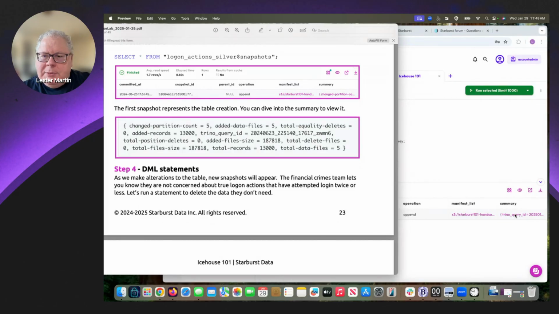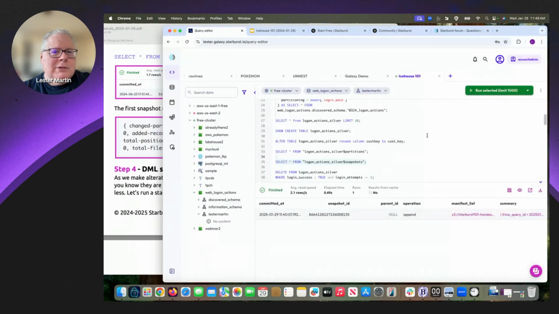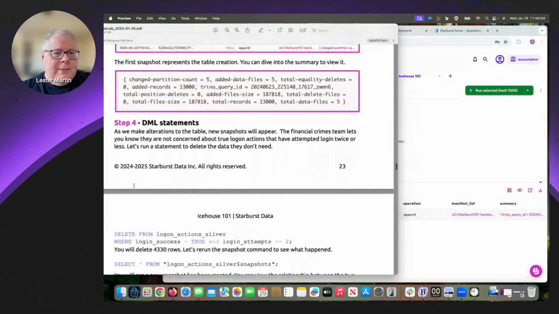Every snapshot is going to have a high-level summary. And if you look really close, there's a lot in here, but it's going to say things like, hey, you added 13,000 records. If you remember when we did the create table, you look down the corner, it actually showed 13,000. I didn't point it out, but I probably should have. There's a lot of other information, but I'll just point at that one particular thing. Created about 5 files, created about 13,000 records across the span there.